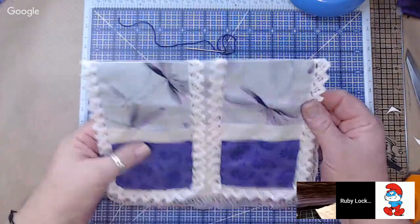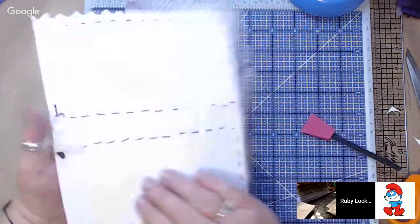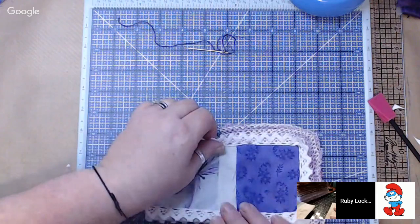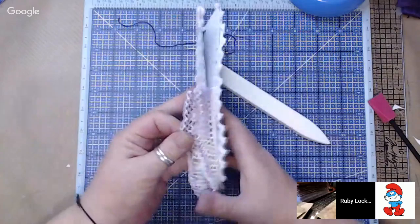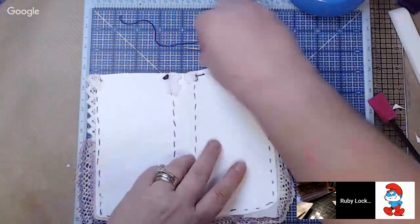These need to be tacked down. But I need to do something with this part. So I'm thinking, what should I put on the back? It's going to fold this way. Put it pretty straight, I think. And it's going to go inside the album like that. So this will be on one side. And then we need something here to hide all this. First of all, let me make some French knots and tack this down.